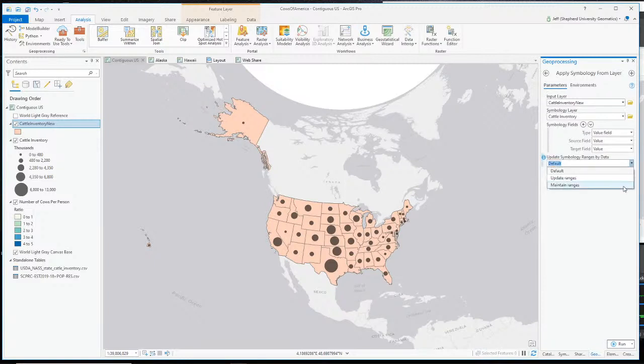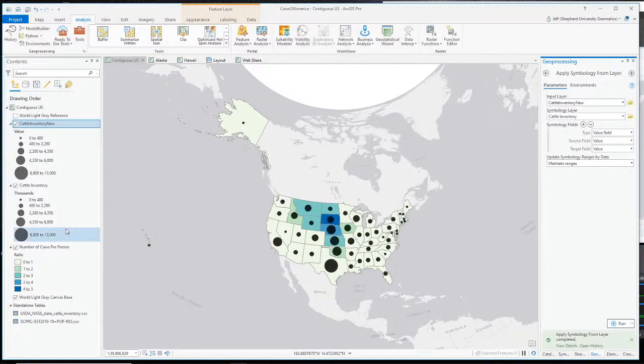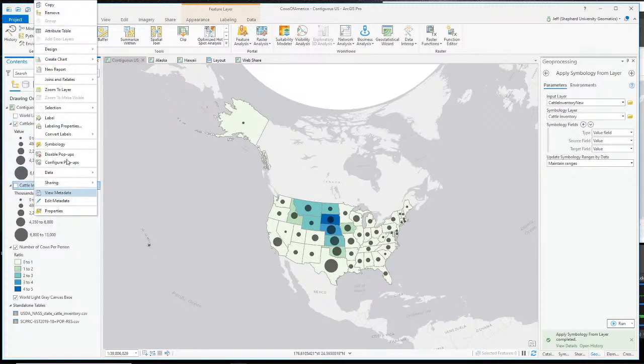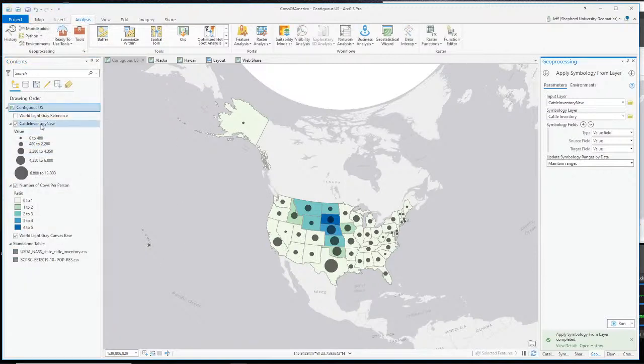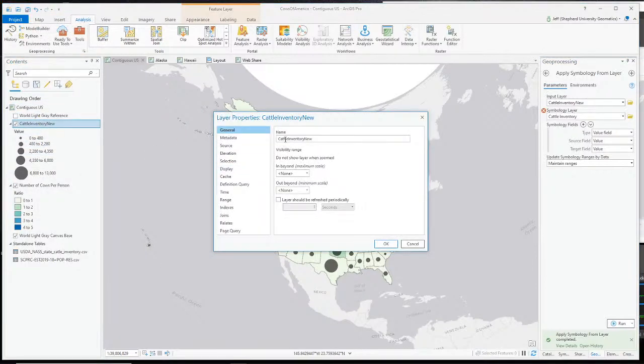And I want to maintain the ranges that I have set manually for the different symbols. So I'll pick that right here and then run. Boom. They're the same. Now at this point, I'm going to just remove this layer from my map, and I'm just going to rename this cattle inventory.